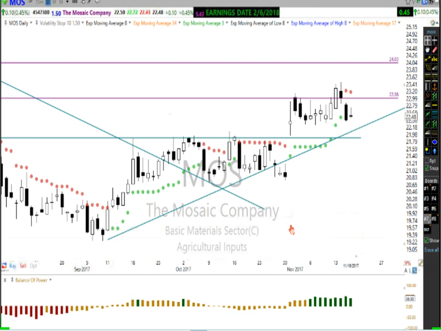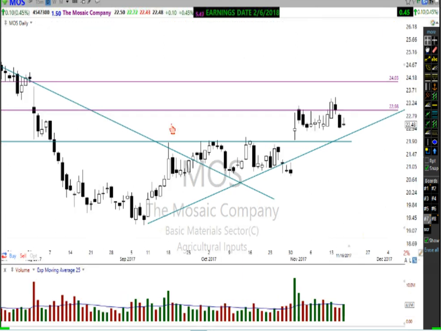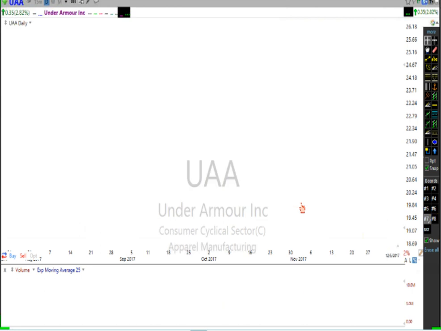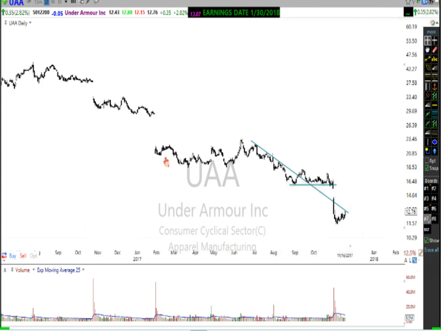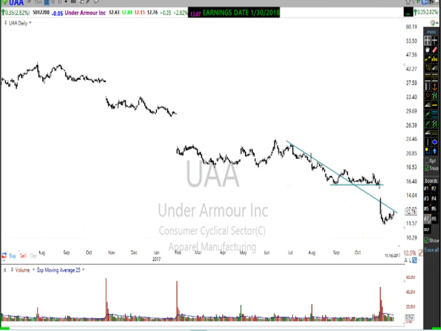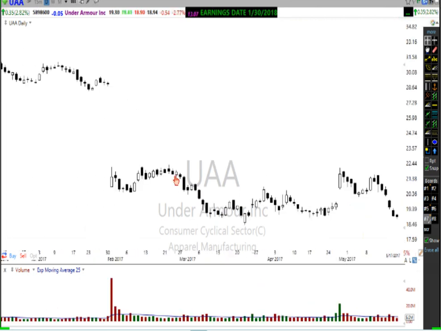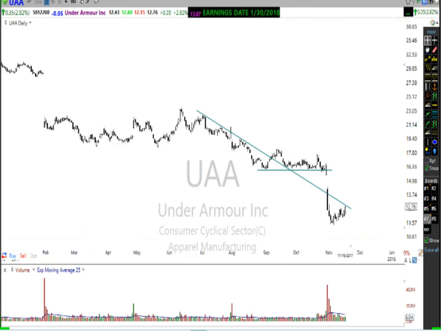Let me show you one of the biggest mistakes. I told you about that friend of mine, Mike Peterson. He made that mistake early on. He saw this chart in UAA on this big gap down, and he bought it. Because he said, well, for crying out loud, it's too big of a company. It's got to go up. No, it doesn't. One of his biggest losses ever since he's been trading, and that thing just keeps going down.